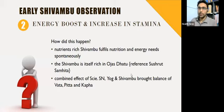Then the Shivambu is itself rich in Ojas Dhatu. So what is Ojas Dhatu? Basically, Ojas Dhatu, as per Sushruta Samhita, is the essence of Sapta Dhatu, which I already talked about: Rasa Dhatu, Rakta Dhatu, Meda Dhatu, and Virya Dhatu. So it is the Ashta Dhatu, which is the essence of all those Sapta Dhatu. And Shivambu contains a very small amount of energy, which is your potent sexual energy. So you will get that Ojas Dhatu in your body.